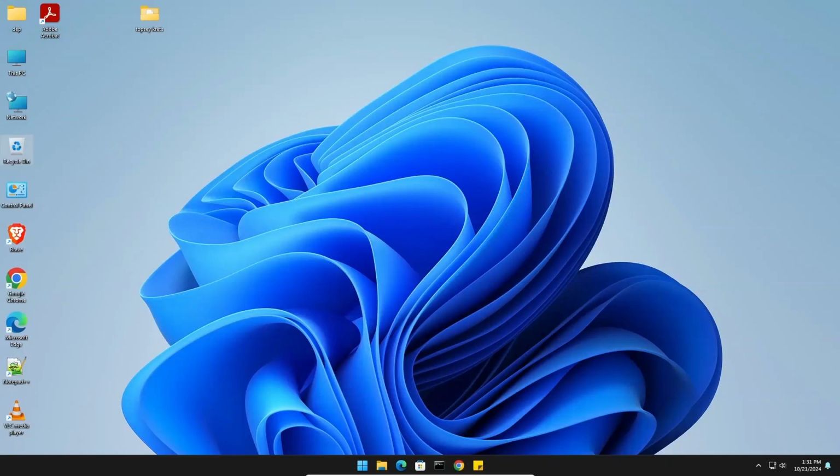So in this video, I'm going to be showing you 3 different ways that you can reset Windows 11 back to factory defaults. Now, there is one method that we're going to be accessing which comes up before you boot into the operating system. The second method is going to be from inside the operating system. And the third one, we're going to need to download something from the internet.